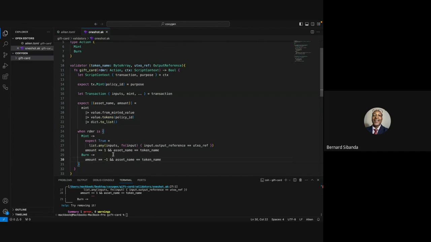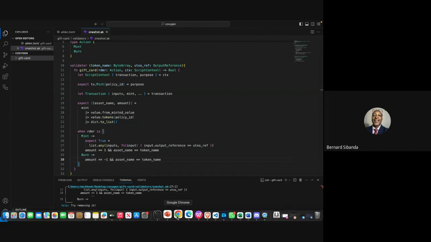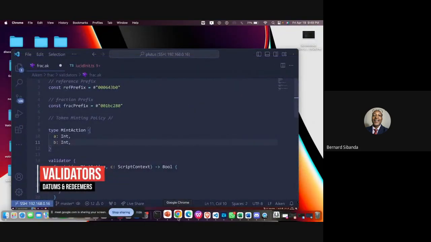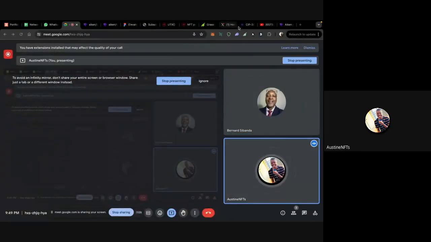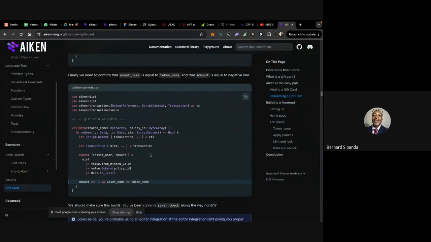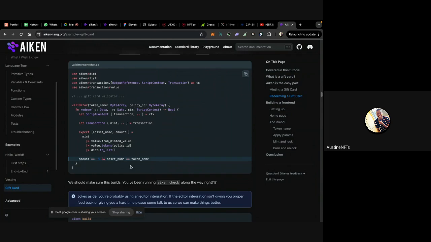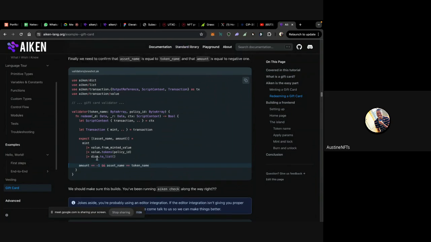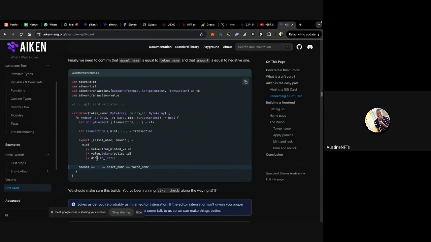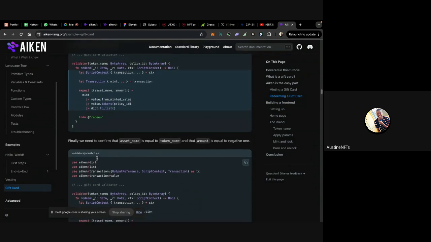All right. Where you copied this code, I should go back onto the documentation where you copied that line, list.any. Let me quickly go there. Yeah. Okay, now this is it. Okay, no, this is for the second validator. Let me go to the first validator.